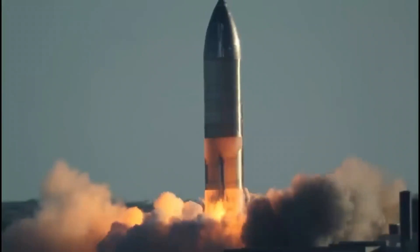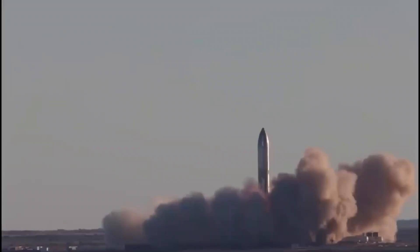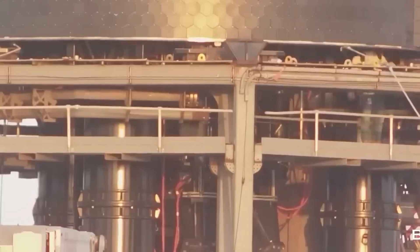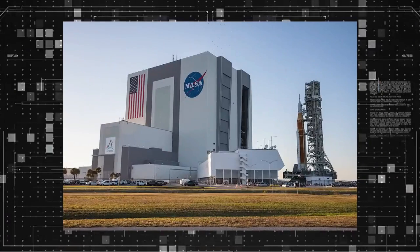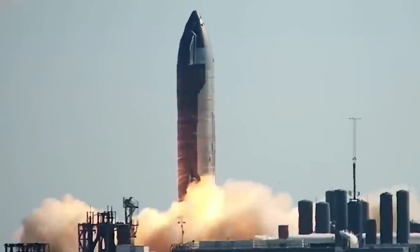The SLS is powered by two space shuttle-era solid rocket boosters and a core stage powered by four RS-25 Delta engines that have previously flown on shuttle missions. The primary goal of the Artemis I mission is to put the Orion capsule's heat shield to the test during the high-speed re-entry from the moon. Other goals include SLS rocket testing and system integration in space in preparation for Artemis II. The flight will also include thermal stress tests in the deep space environment, and Artemis I will study the radiation exposure astronauts will face on future missions.